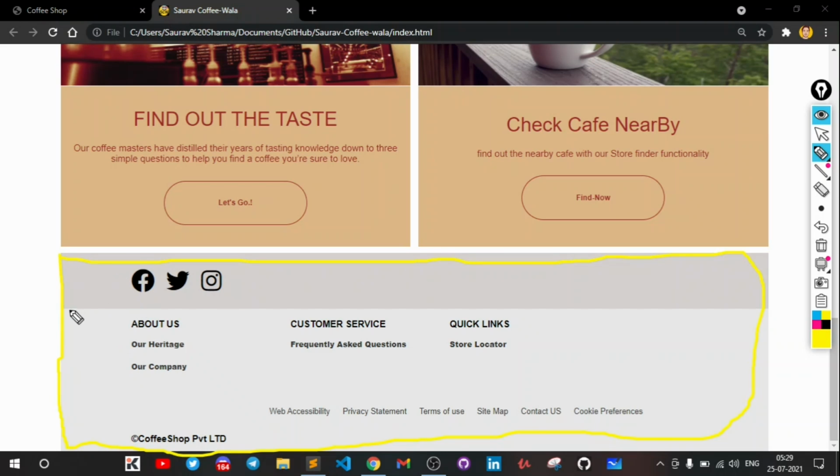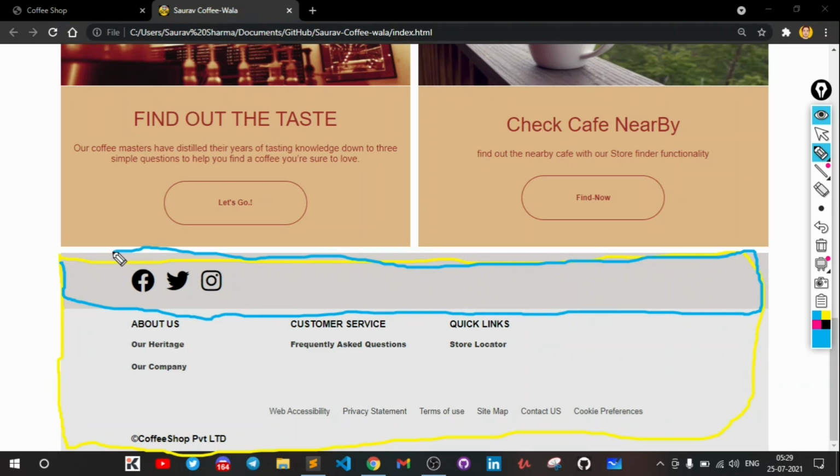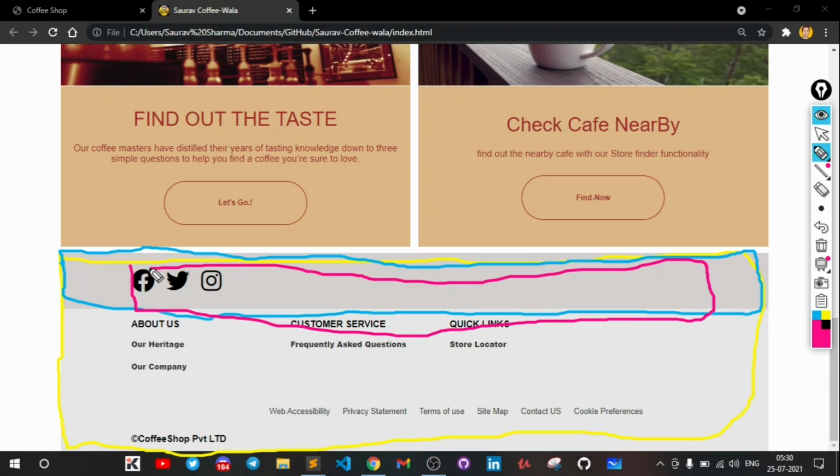And in this footer container we have its heading, like the top of the footer, and in the footer we have this margin. We can do this by adding another section here, like we do in the header section.